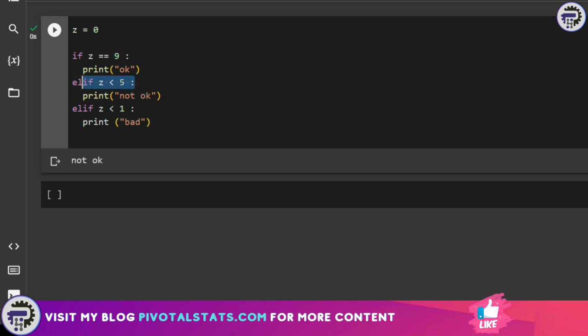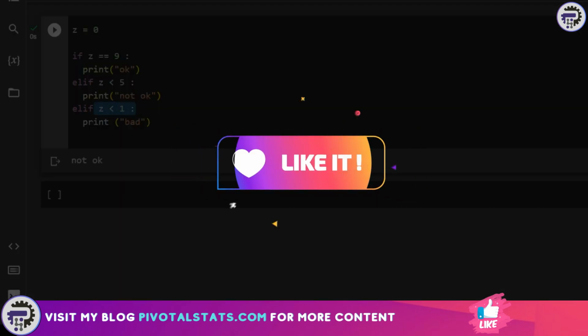Now it checked if it's less than 5 and 0 is less than 5, so it stopped there and printed out the output. It never bothered to check whether the next line was more apt or not, right? Because that's not what we have instructed it to do. So while coding, you need to make sure that the sequence of the condition statements is also correct according to the output that you desire.